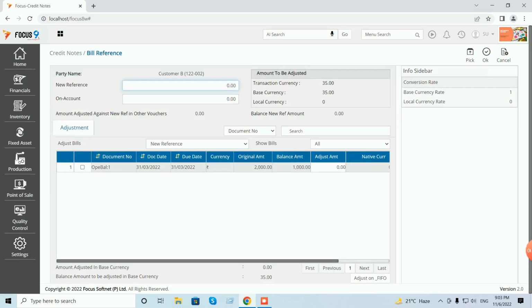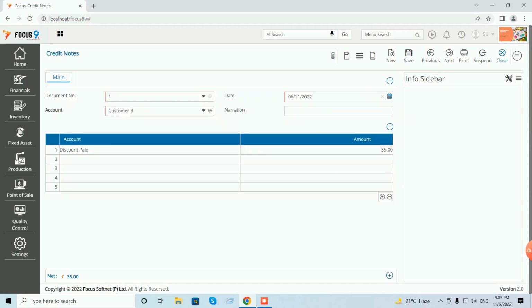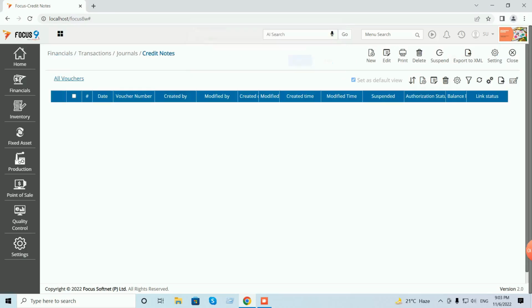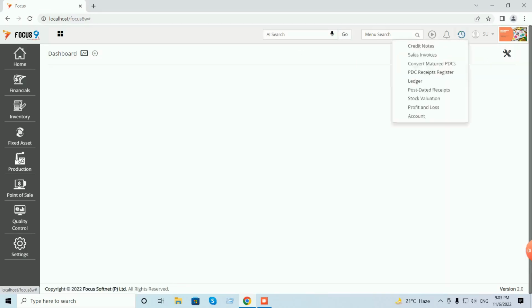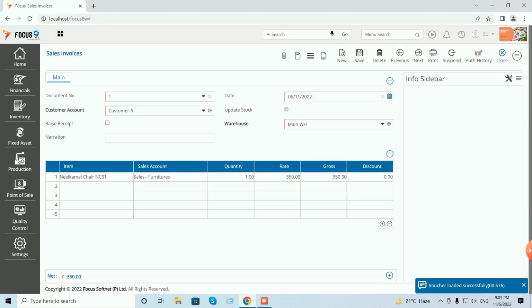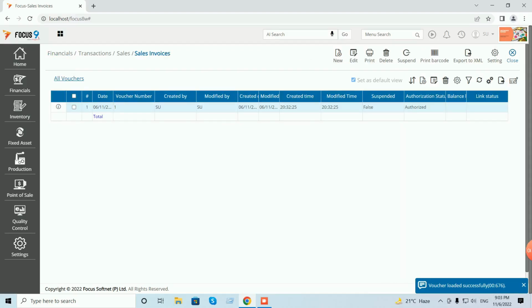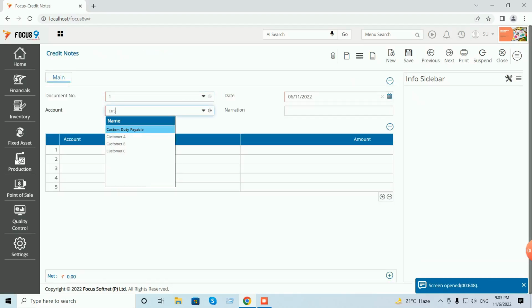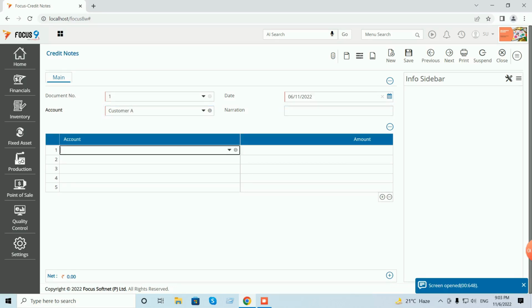Now you see, it will ask me where I have to adjust this. Let me see, is it the same customer to whom we have invoiced? I think it is not. We have invoiced customer A, and here we are selecting customer B. So let me select customer A only in the credit note. I'll just select customer A.